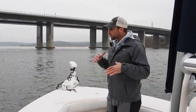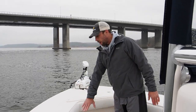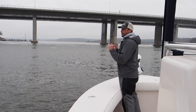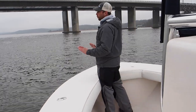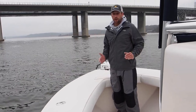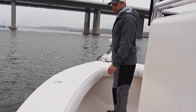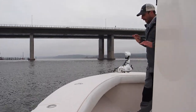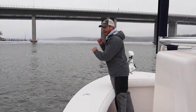In the bow where a lot of the fishing gets done, this gunnel and wall design allows you to walk right up to it — it hits you right in the thighs. Perfect, very safe. Once you lock in and lean in, you're safe. My previous Contender had a wall in front that angled out, so you lost the ability to lean into the gunnel — really unsafe. I'll only own a boat where people can walk right into the gunnel and lean in while fishing.